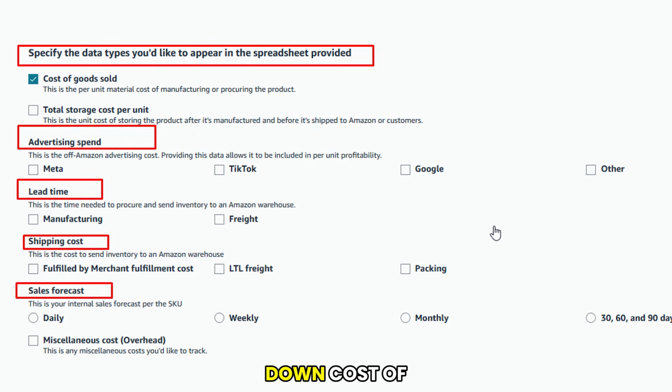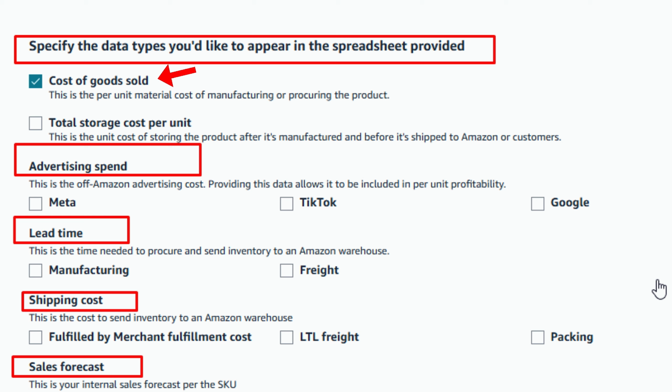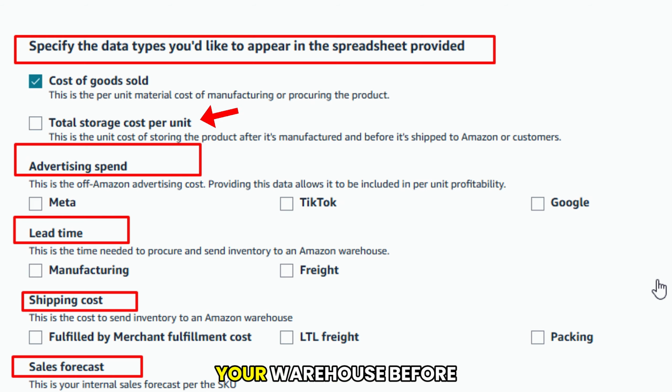So what can you add? Let's break it down. Cost of goods, COGS, the price you pay your supplier per unit, pre-Amazon storage cost, if you're paying your warehouse before sending goods into FBA, advertising spend, external ad like Google, TikTok, or Meta, and lead time, how long it takes from placing an order to stocking at Amazon, and manufacturing, freight, or packaging cost, or any other extra supply chain steps.